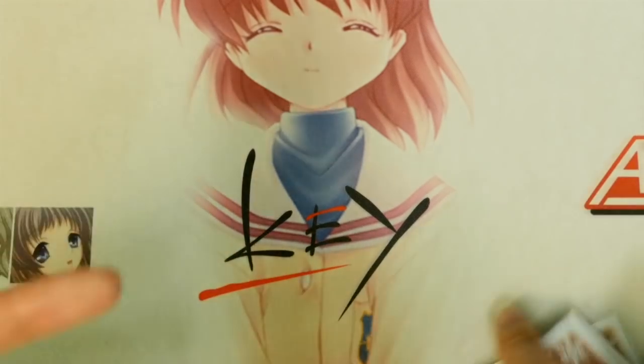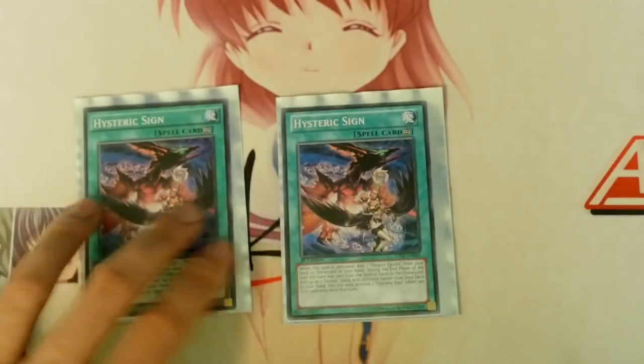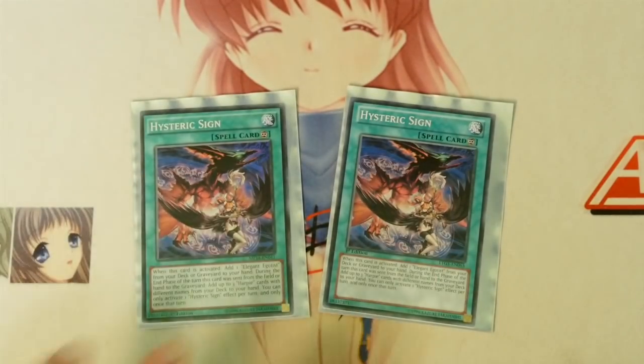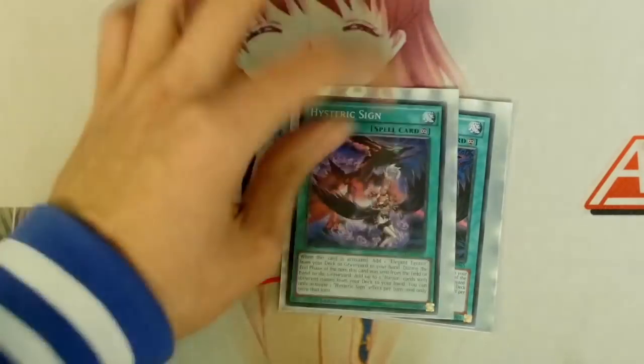But yeah, you can play it as 3, and terraforming if you feel the need that it's more like back row heavy against back row heavy decks. I played 2 Hysteric Sign. You can play it 3, but you might find yourself a bit too cloggy. But you know, add your Elegant Egotist, pop it with your Hardened Ground in another turn. It's also always nice to have.